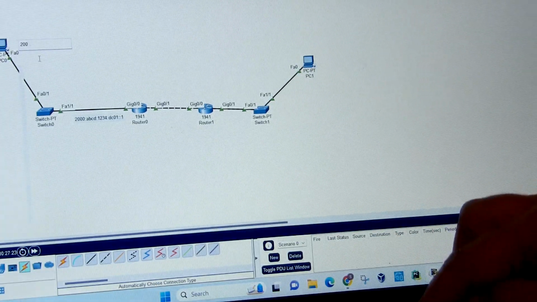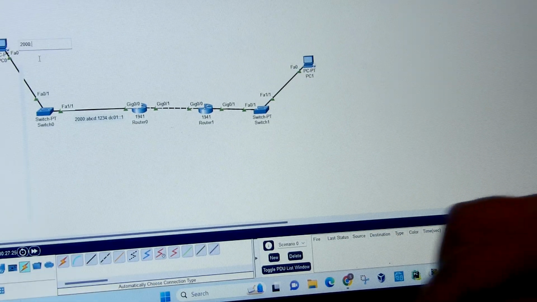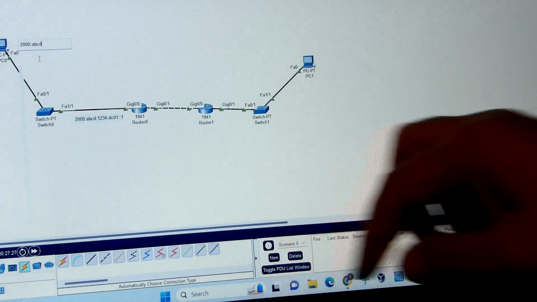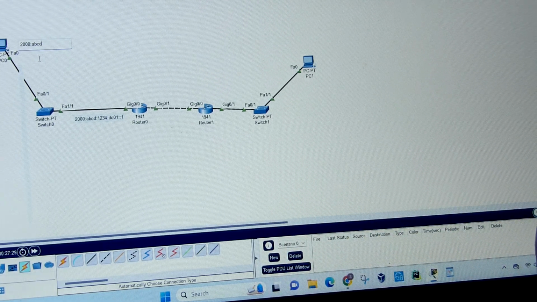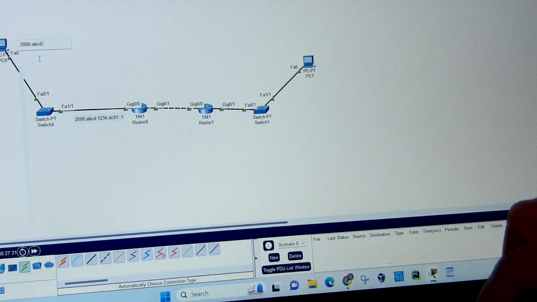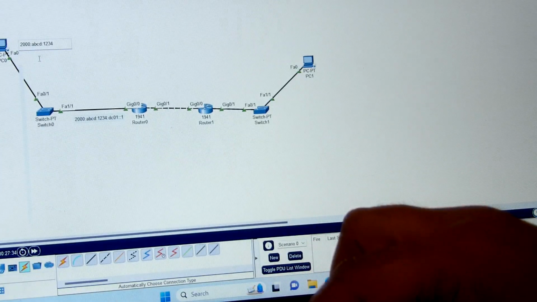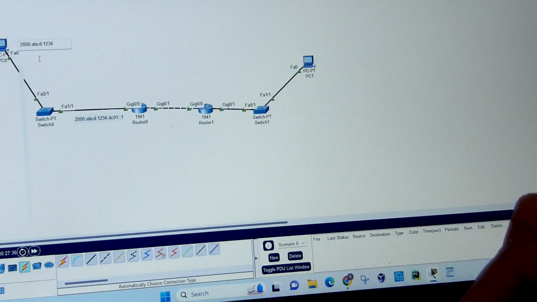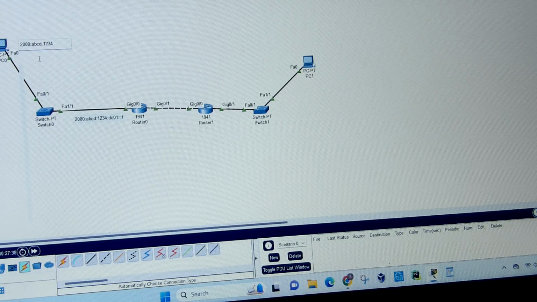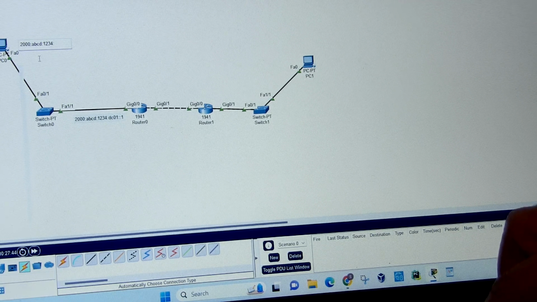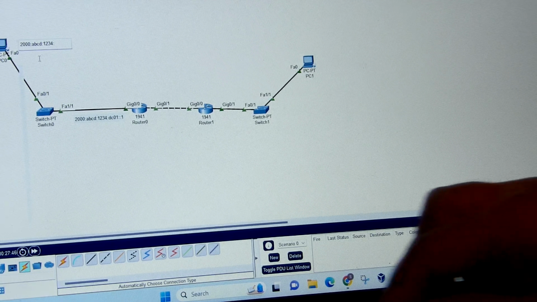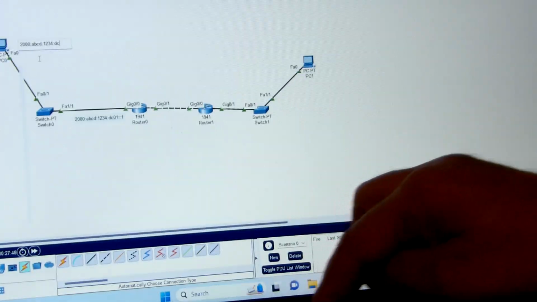I hope you understand what I'm trying to say, because this is the subnet, and the first host after it belongs to the default gateway, and DC01.